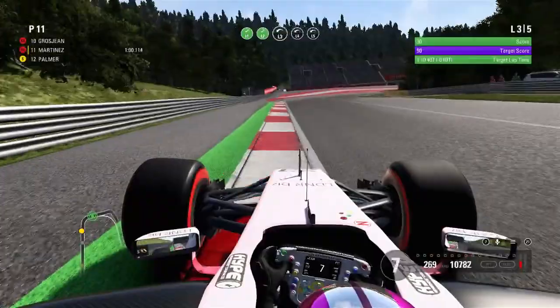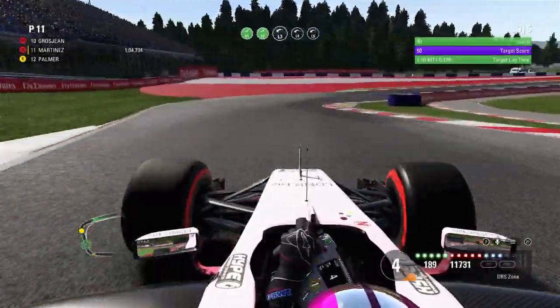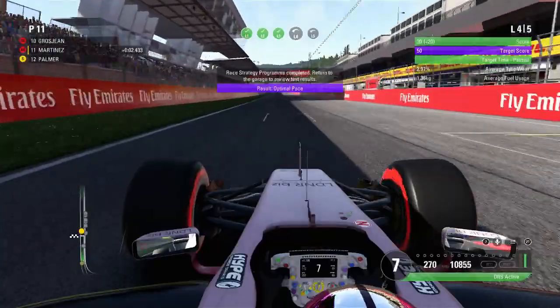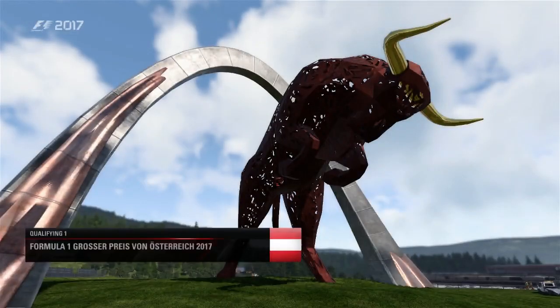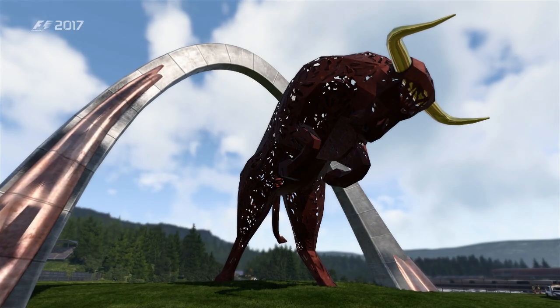So as you can see, we're doing a pretty good job though, getting some pretty good points underneath us, and we are going to wrap things up with the race strategy, which is the final part of the R&D test. And in this we are going to get a purple score, hitting 3 very good, nice and consistent lap times. And even though the pace isn't extraordinary, I feel much more confident around here than I did compared to Baku, and the feeling I've got with the car is much better. And we're going to see if that is true as we now jump into qualifying.